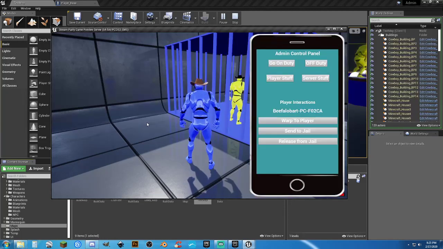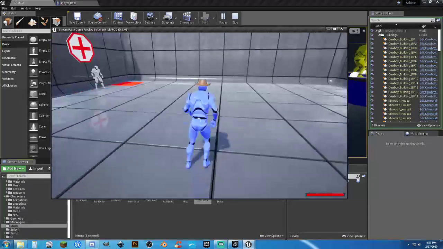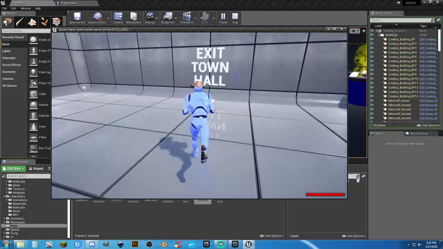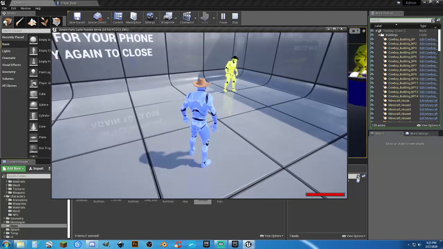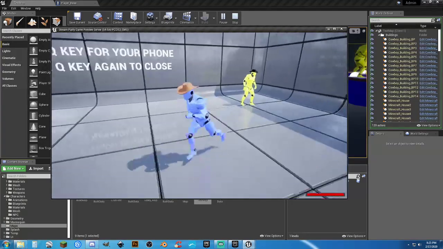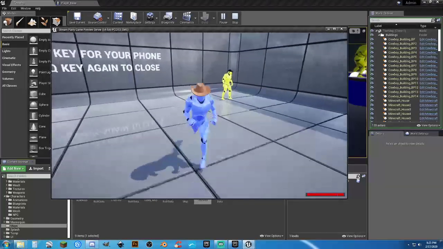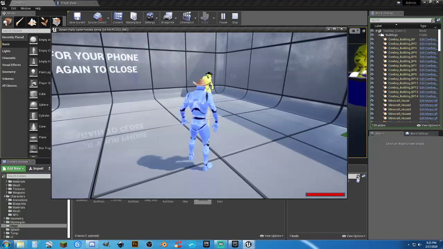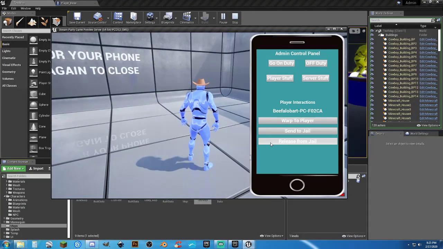So let them out. Just go back in here and release from jail. And what happens is it returns them to their initial spawn location. So their last saved spawn point was where they first spawned into the map. So that's where their actual spawn point will be for them to return to. It was a little bit cleaner and neater to send them that way. But I can still go back in here and send them back to jail again.